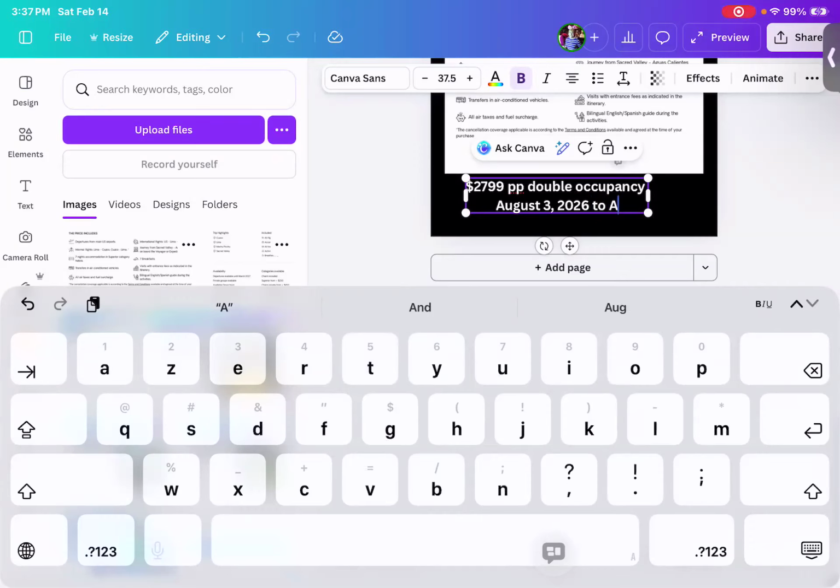Or you can just write for 3 nights or whatever. So you don't have to write the actual dates, but I am.